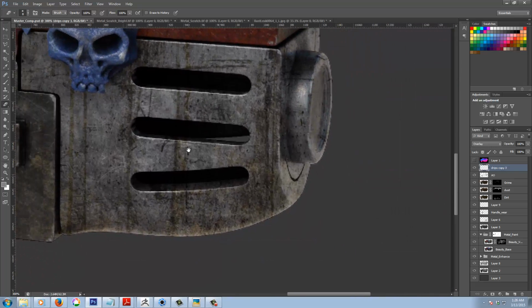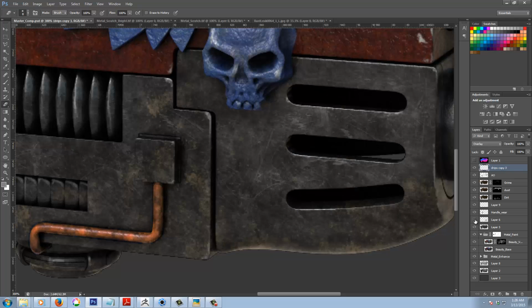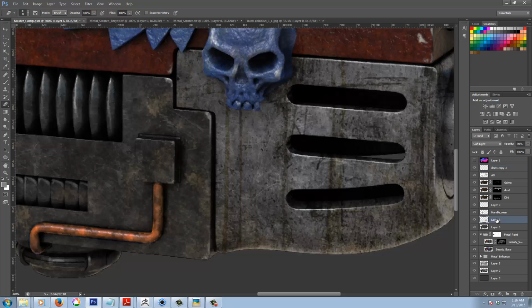What else do we want to do? You could put some more of those strips about the place, or what was that layer again? This one here. I might just put a mask on this layer and maybe paint some of this stuff out. Sorry, we're in on the rubber.